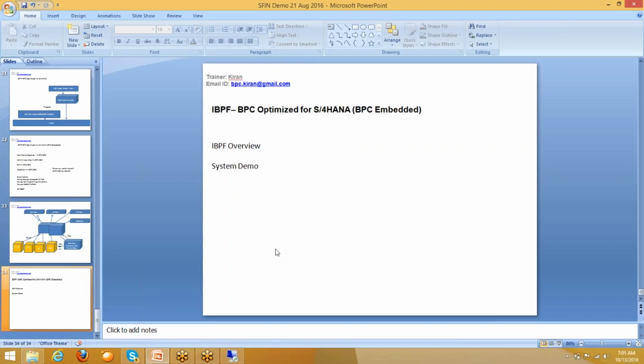How this IBPF transaction data, actual transaction data in IBPF for comparison purposes, actual versus plan, is updated in real time. We'll see that one, and how we can use the Fiori app for posting transactions from BPF. We will check it now.